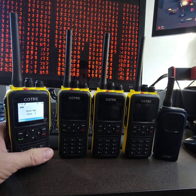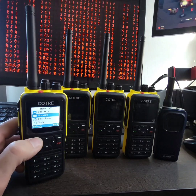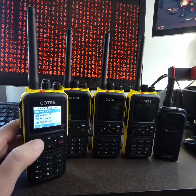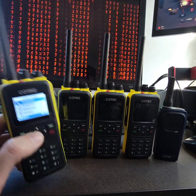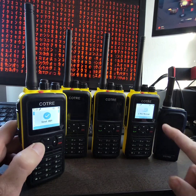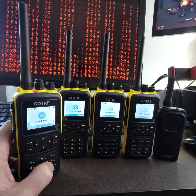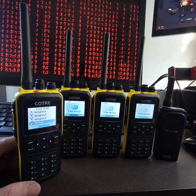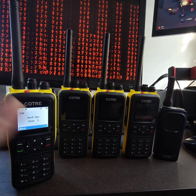What these can do is all the normal tier 2 DMR functions. For example, if I wanted to call up one of these radios and send a message, you can tap code your own message or use quick messages. I'll select Message, go to Quick Text, select one, and send it — it will bring up your contact list. This is radio 4, so I'll send to radio 1. And bam, radio 1 just got that message. Alternatively, I could send it to the whole group and all the radios get the message. The chirp and light flashes are a problem in the field, but these do have a vibrating function so you can silently receive the alert that you've gotten a text message.